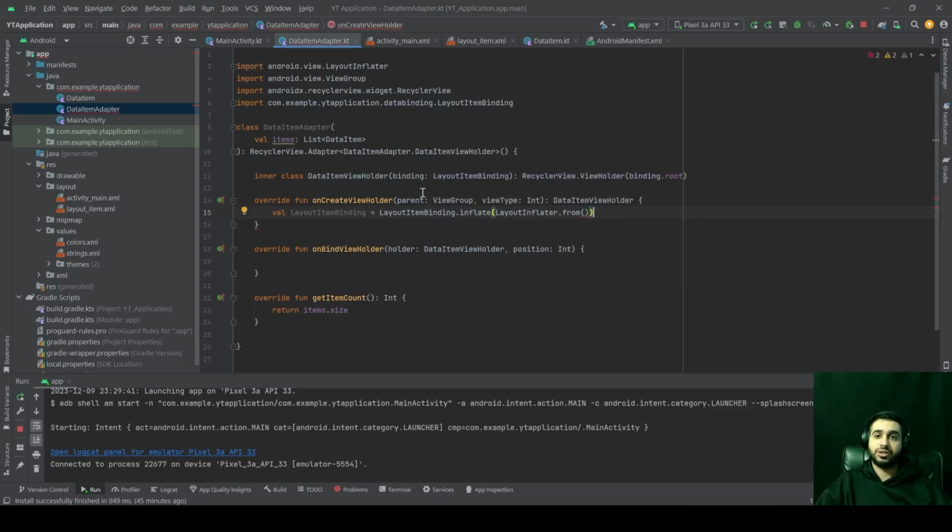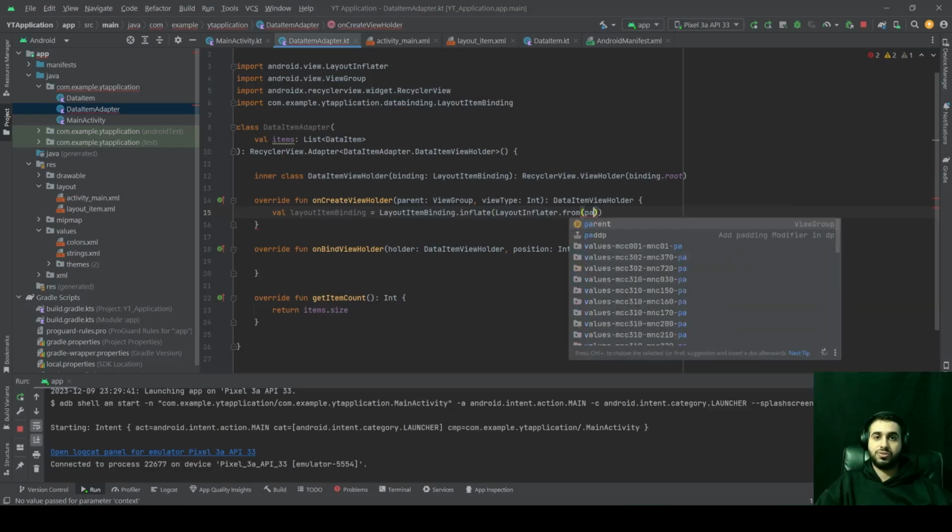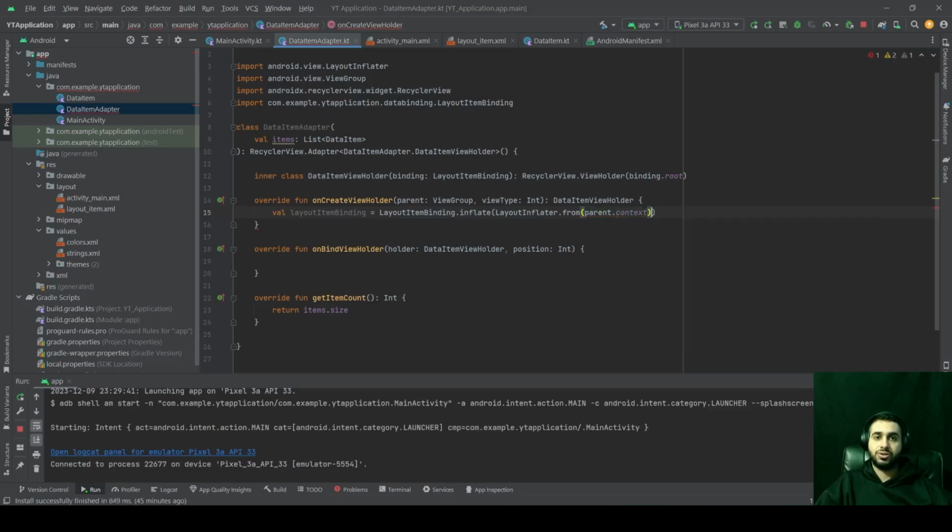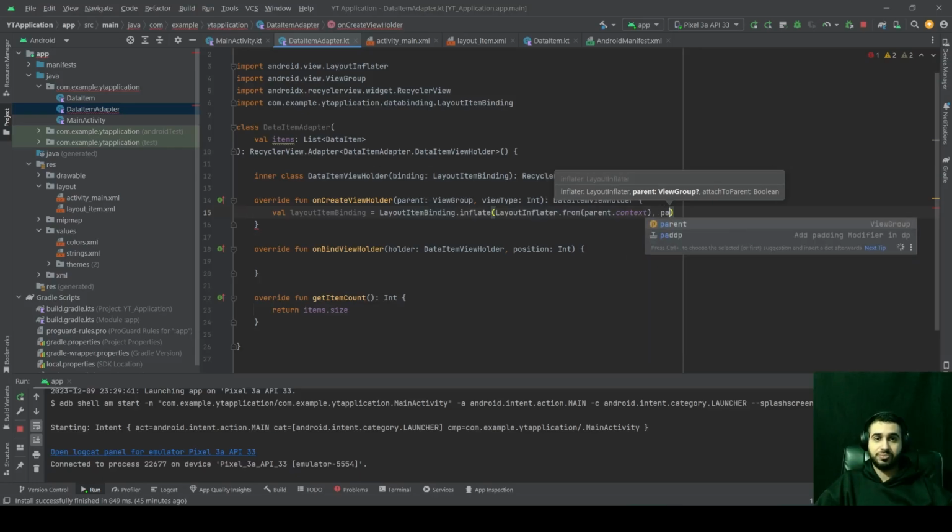So we can use the context of that view group. So inside your from, write parent.context. Okay, that's the first parameter. The second parameter will be our view group, which is the parent itself. So pass parent. And our third parameter will be attachToParent. Just leave that at false.